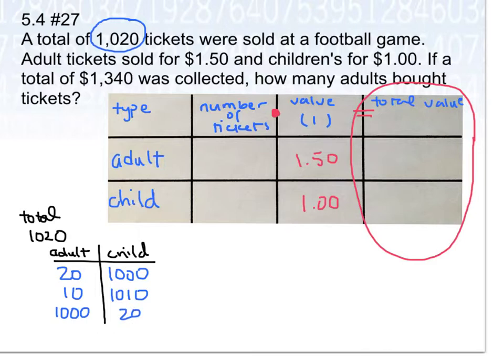So eventually I want to figure out, if there were a adult tickets sold, what should I be writing in for the number of children tickets? So I'm going to develop this just a little bit further. If I knew that there were 20 adult tickets and there were 1,000 children tickets, I want to figure out how I got the 1,000. That happened to be taking 1,020 and subtracting off the number of adults. And I believe that's the same thing for each of these expressions for the number of children tickets.